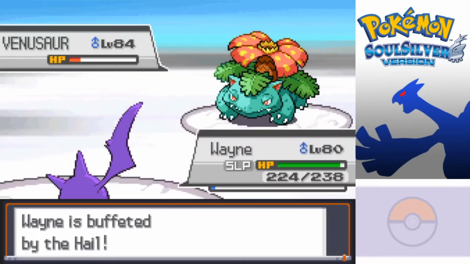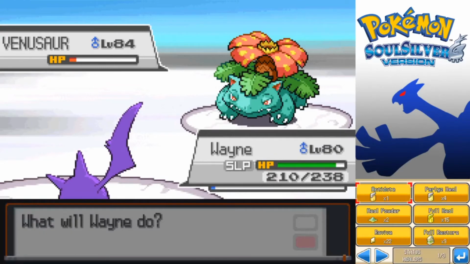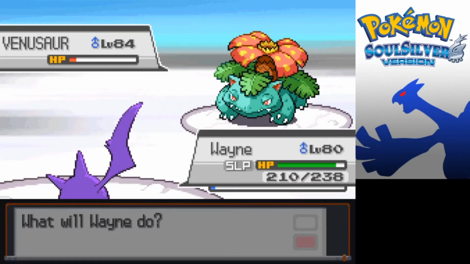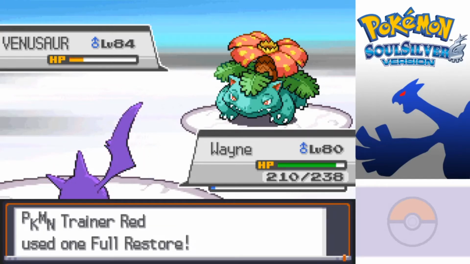Alright, so, considering I'm asleep, and the Venusaur is extremely low health, we are actually going to pop up an Awakening. Actually, no, we don't even need to use that, because you can use the Blue Flute, which is of infinite use. I hope I'm right in the fact that he uses full restores. Okay, well, there he goes.